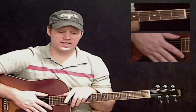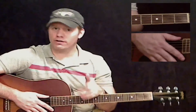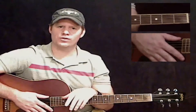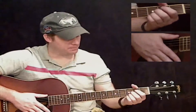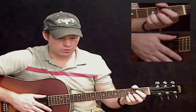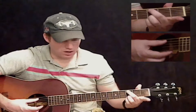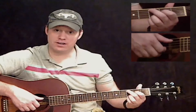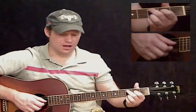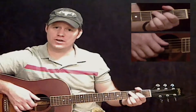That finishes the second page of tabs. We've got four pages total, but I'm going to do a little bit of the next page to finish the verse — the chorus will be in a separate video. We've got a C add D, meaning we're adding a D note to a C chord. The fingering is: third fret on the E string, third fret on the B, open on the G string, and second fret on the D string. I have my middle finger on the A string at the third fret as well, though we're not using it right away.